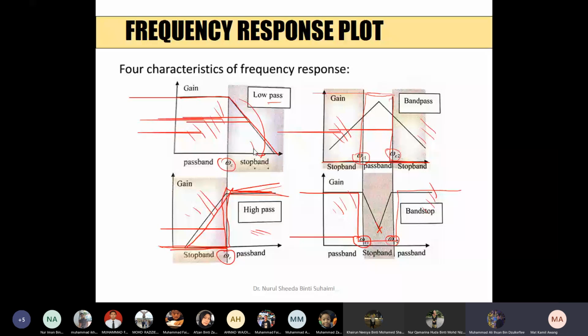Kalau low pass filter is basically that you must be on the left. If you go to the right, you fall down. High pass filter, you must be on the right, because if you go to the left, jatuh kosong, jatuh gaung. Stop band, telaga buruk. Telaga buruk is in between. Sebelah kiri telaga, you are okay. Sebelah kanan telaga, you are okay. But in the telaga, no signal.